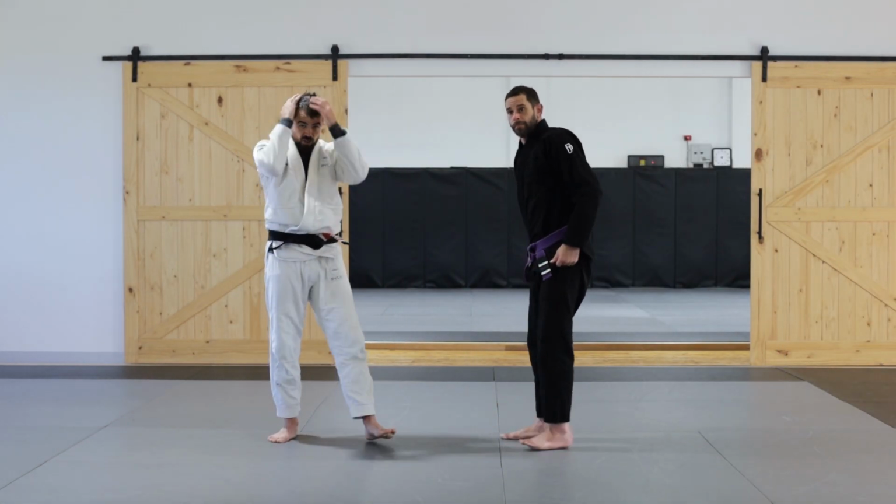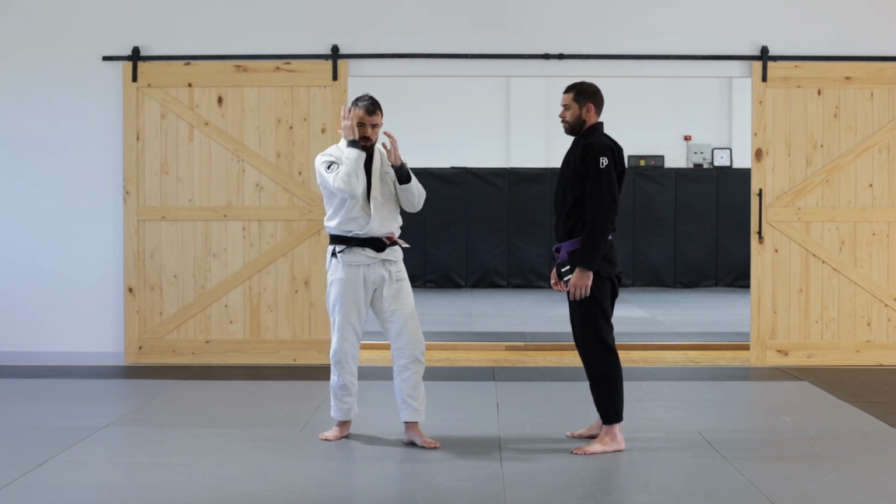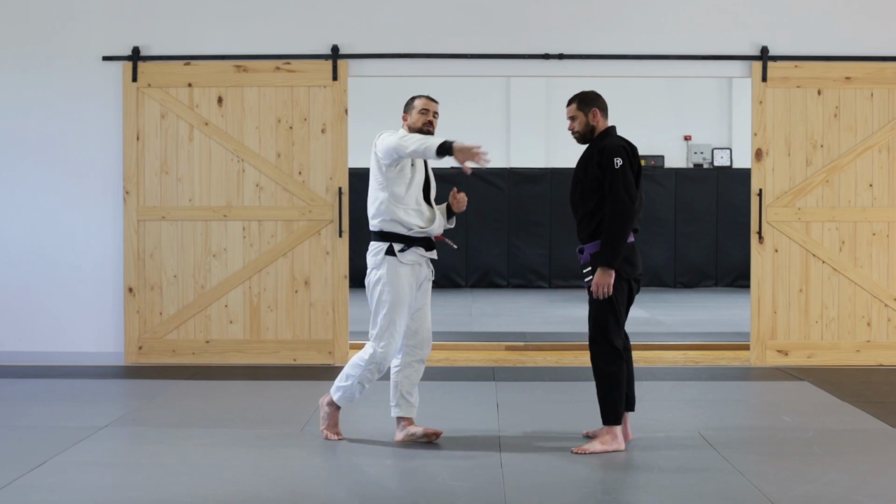Okay, so make sure hands are constantly moving, they don't stay in one place, but I want to make sure that I keep it really simple and I do the same thing whether it's a straight punch or a hook or a punch coming around the corner.